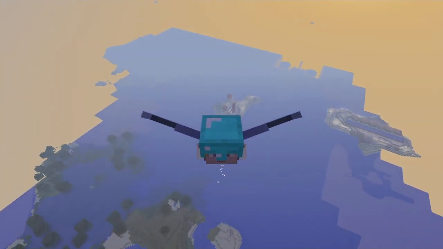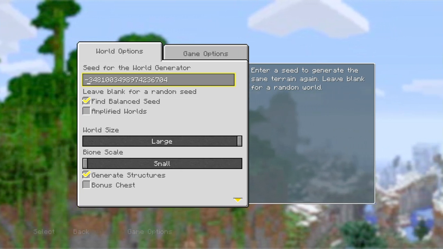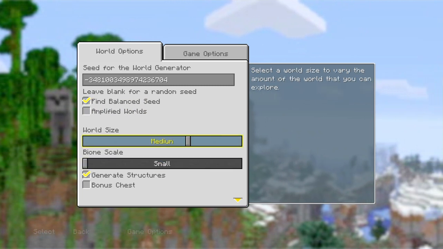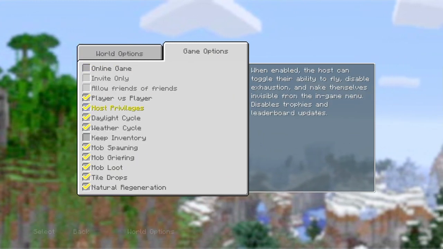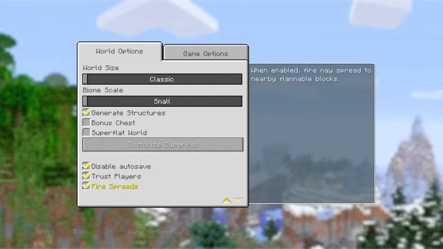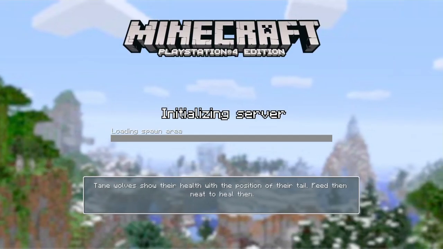I'll be right back. Okay guys, well here's your seed for you. You can check all these numbers out and write this down exactly how it is, and this is what you're going to get. So make sure to keep bonus chest on, go to world size classic, biome scale small, generate structures, everything's the same. We're going to disable autosave and turn on host privileges and turn off the daylight cycle. So you can do this in survival on hard if you wanted to, and I recommend it if you're looking for a new world. So let's generate this and I'll show you around.